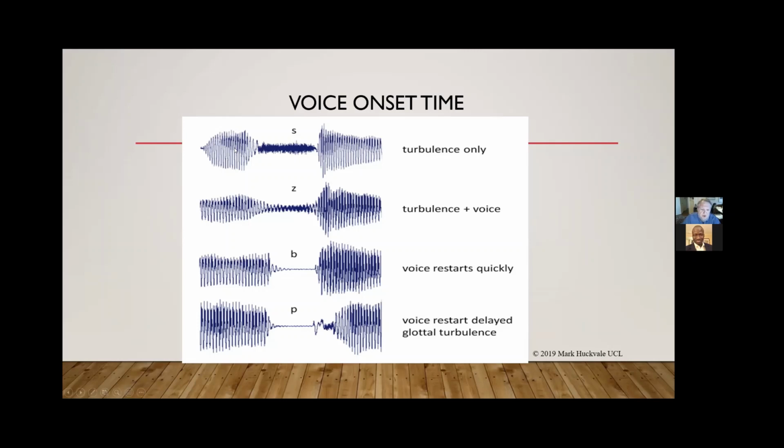So this would be a vowel, consonant, vowel. All right. So like asa. And this is the consonant. And so down here, vowel Z, vowel B, vowel P. And so you can see how the consonants are quite different from the vowels. But be that as it may, let's just concentrate on S, Z, B, P. Now, S, as we said before, is a fricative and produces turbulence or hissiness, friction.